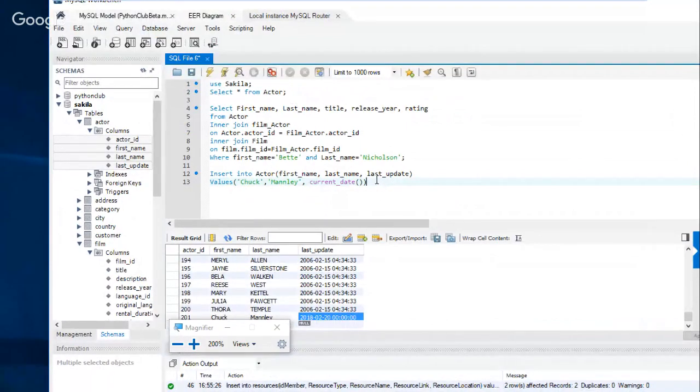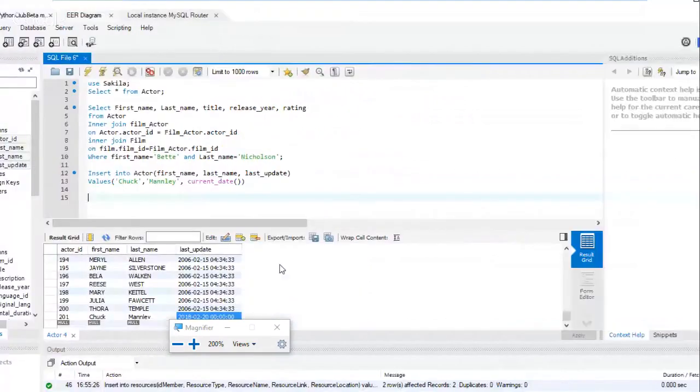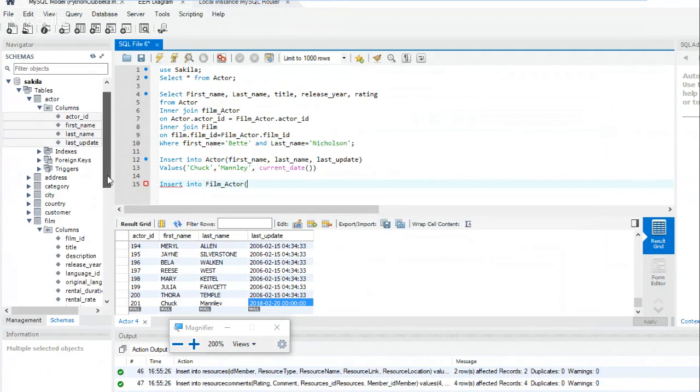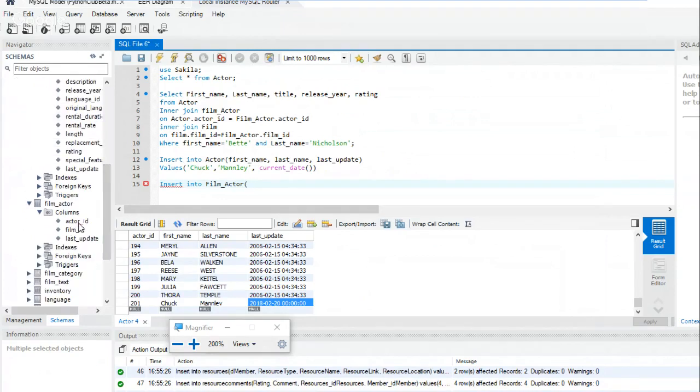All right, the other thing you can do, like if we were going to insert into a film, we would then have to do another insert into film actor. And basically I just need, so for film actor, I think it was just the 2 foreign keys and the update.